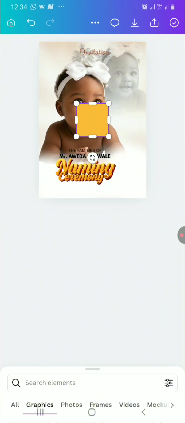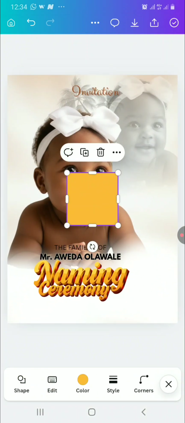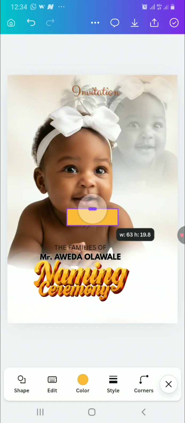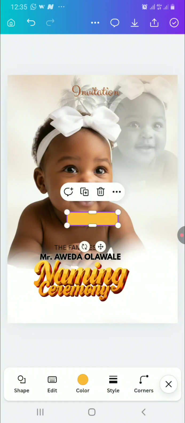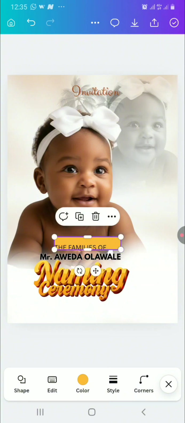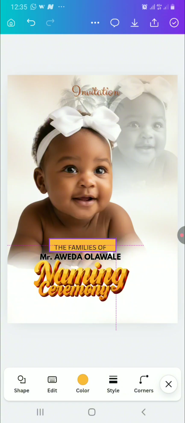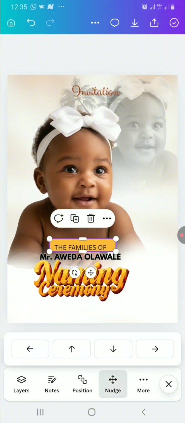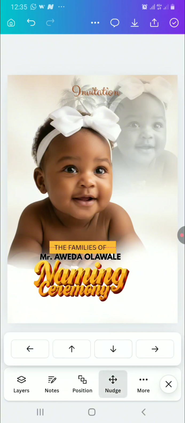Tap on rectangular shape. It has brought rectangular shape here for us. Then reduce it like this, bring it down to where we have the families of, then you can increase this as well. Then you try to position it right here. So you swap there, tap the nudge again and move it down a bit.